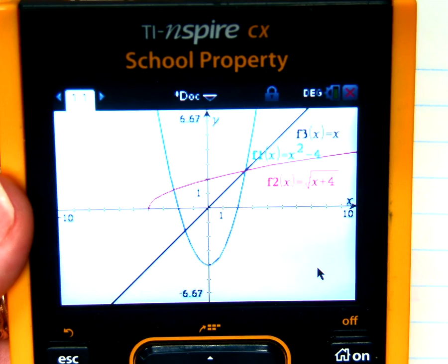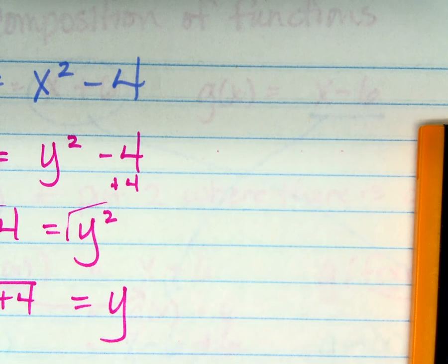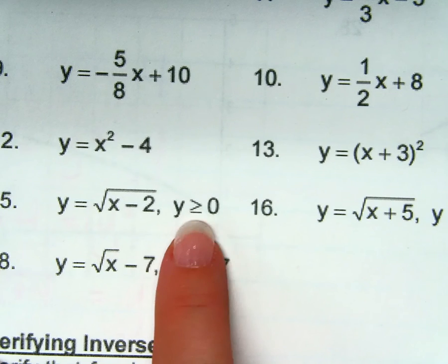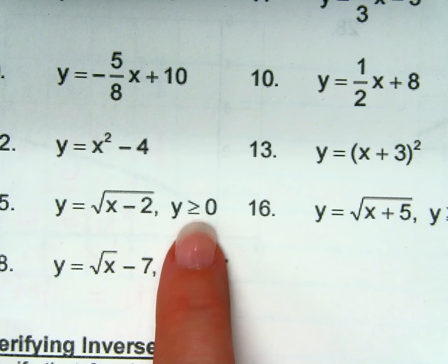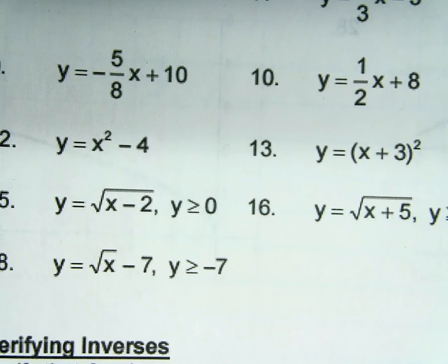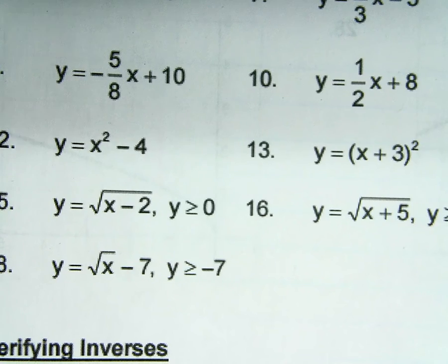Okay, so a lot of times when you look at things on a worksheet or in your book, if you're trying to graph these, it's going to say, here's the function, but we're only talking about the stuff greater than 0. It's going to give you a restriction on your domain. Does that make sense? Okay.